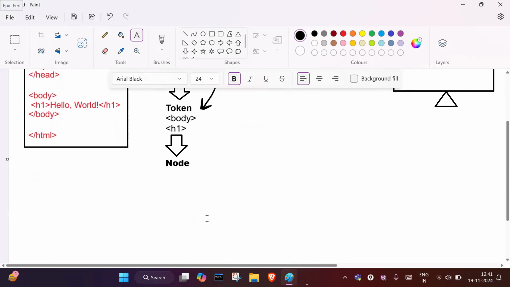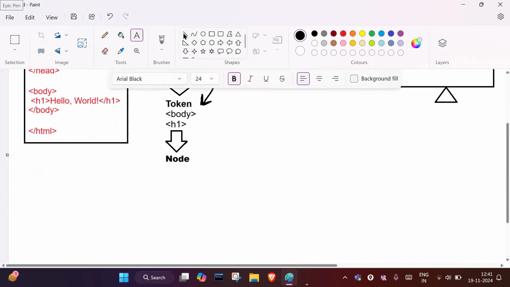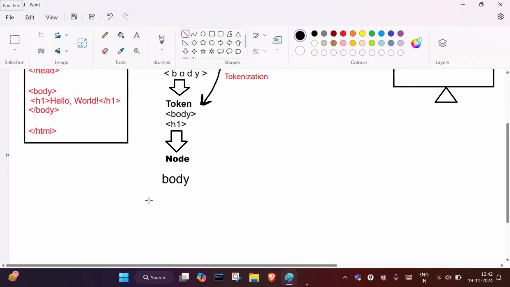So what does converting into nodes mean? For example, you have the body tag. This body tag will represent a type of tree, or we can say the DOM. It will be converted in this form, whatever is inside the body elements.